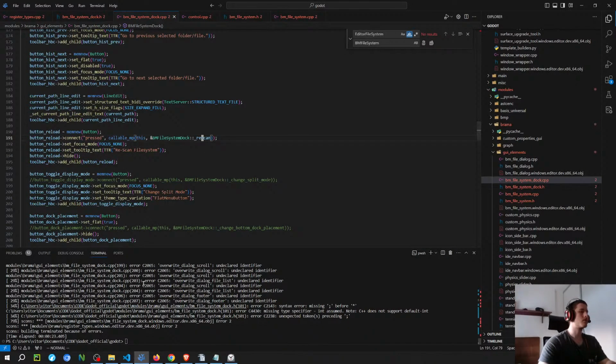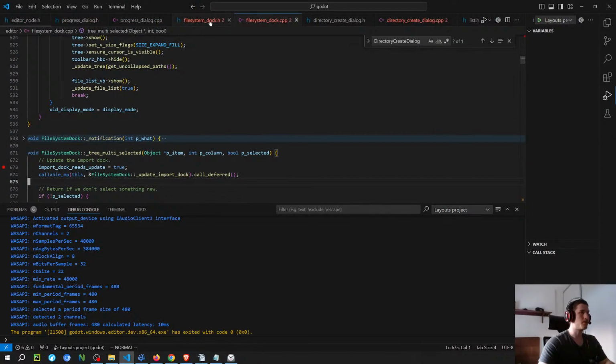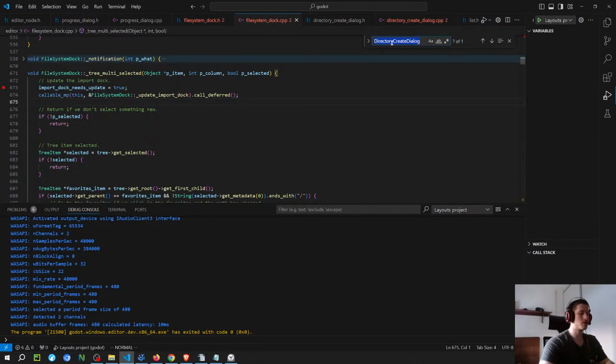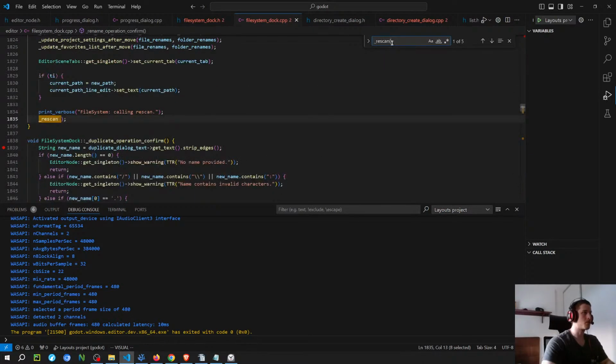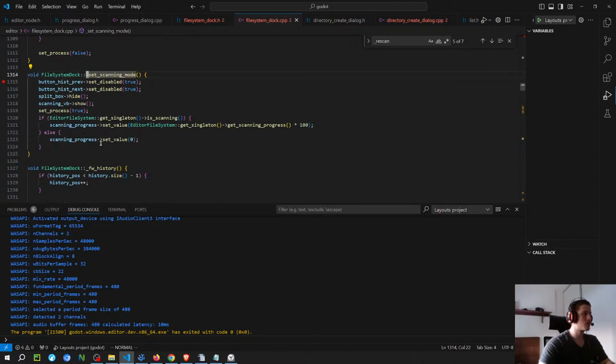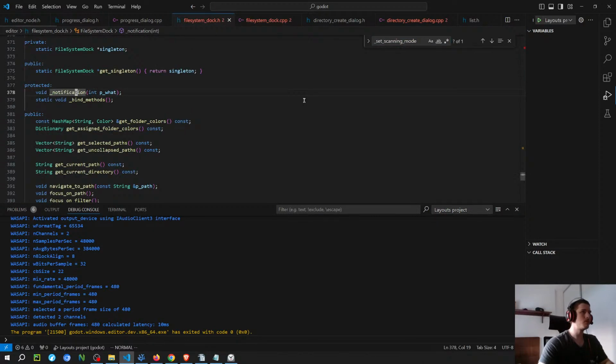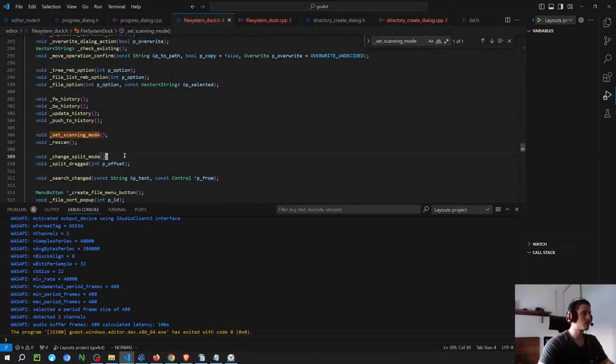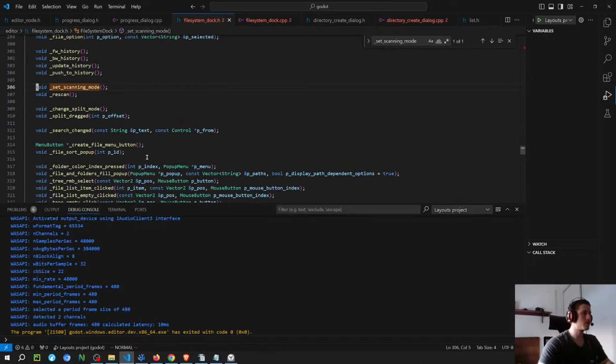So this one, let me see if the rescan function there doesn't depend on too much stuff. I'm gonna transfer this one already. Yeah, so it's just the file system. So this scanning mode might be annoying. It's just the file system basically. So I'm gonna transfer this one first. Let me copy here first. Copy both.